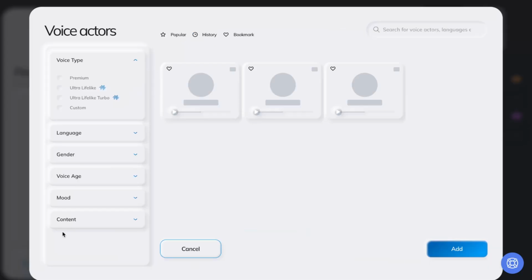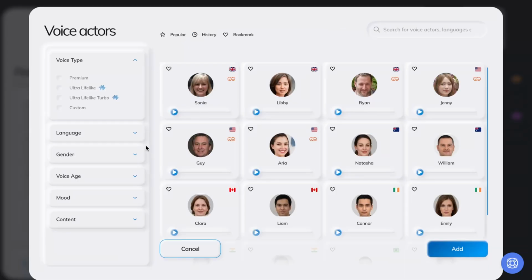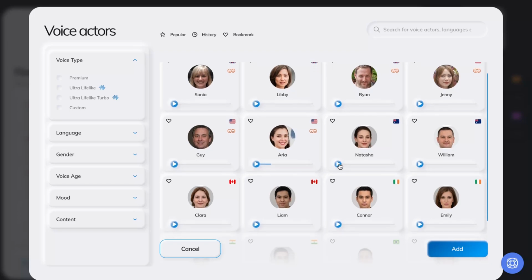So we can hear more actors. If we click on this button here, we'll be able to find all the actors we have with different accents in different languages. So it could be really helpful for you to find the most suitable one. Let's click on test. This is a demo of the voice you have selected. Yeah, as you can see, it sounds like this. This is a demo. The next one like this.